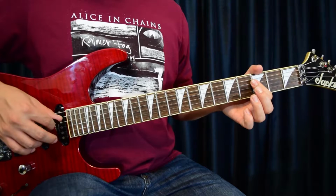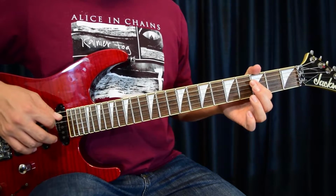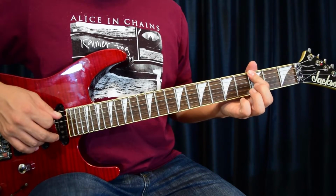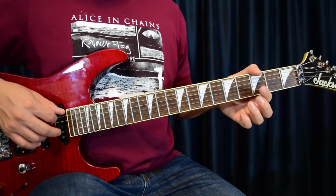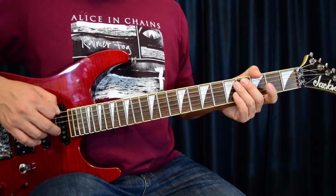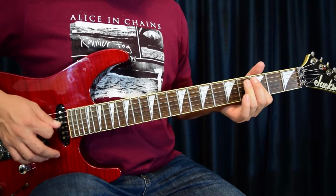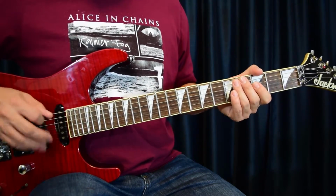From here, now you're in a pinch because now you need to hit this 6th string note over here with that thumb. If you're using your first finger, you got to jump over real quick. But because we have our thumb already available hanging out on top, you can pluck it right there. So we got this so far. And that's what you want to practice first.